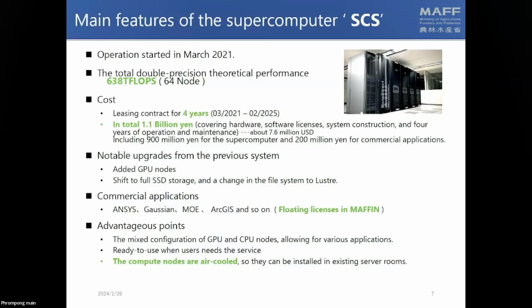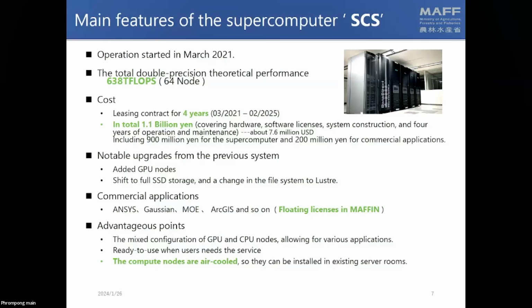Commercial applications such as ANSYS, Gaussian, MOE, AgGIS, etc. are provided to users. Special permissions for floating licenses for remotely connected users are being obtained from software vendors.